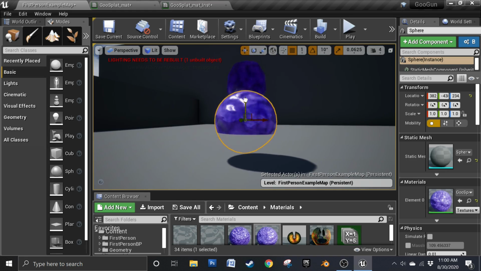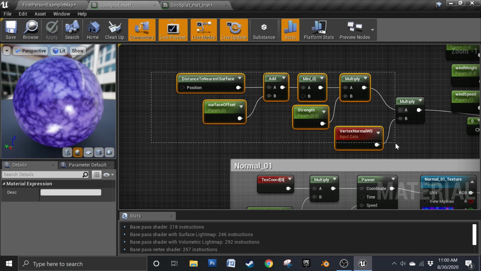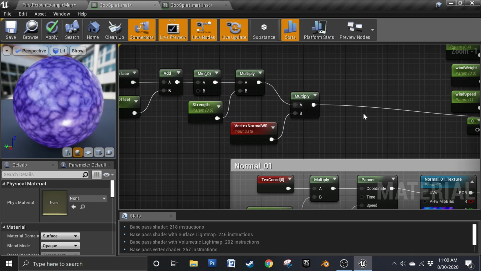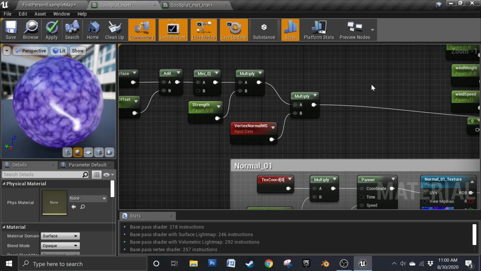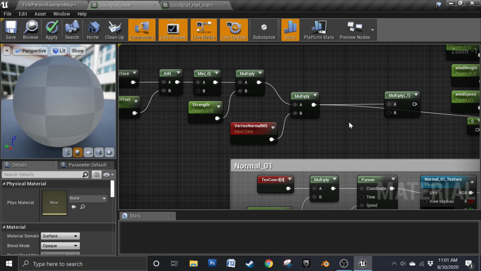And so we're gonna fix that problem now by just going back to the material here, and instead of allowing these values to go positive, we're going to do a multiply here, and we're gonna multiply by a negative value.